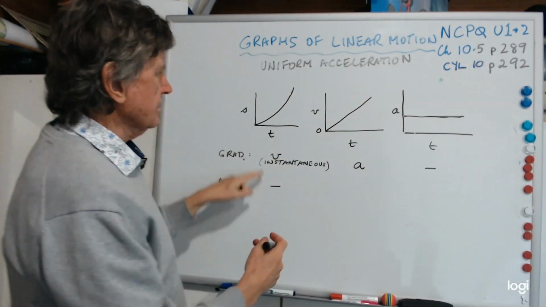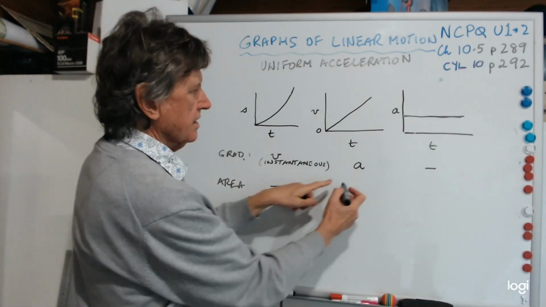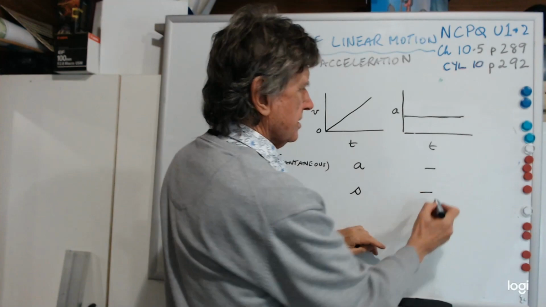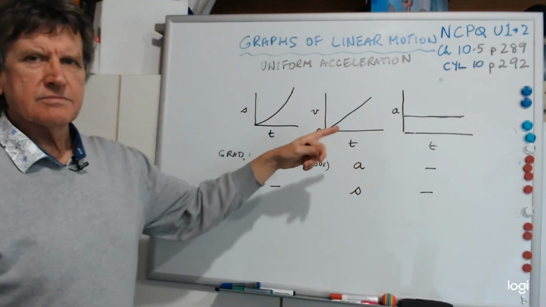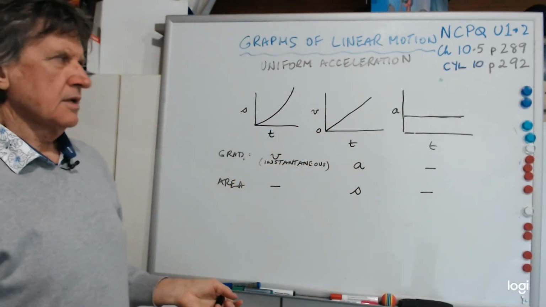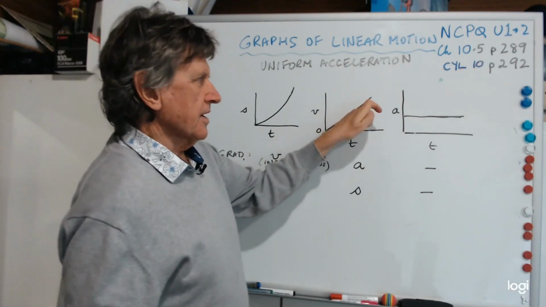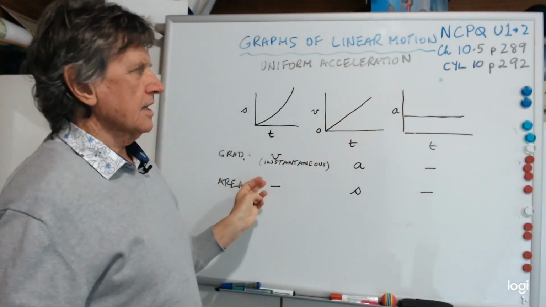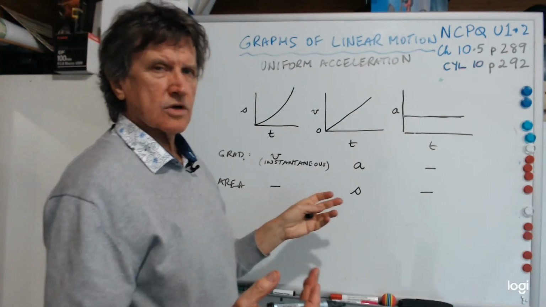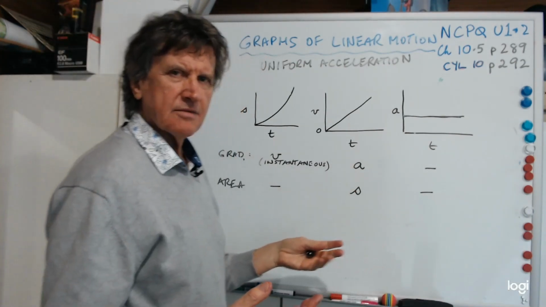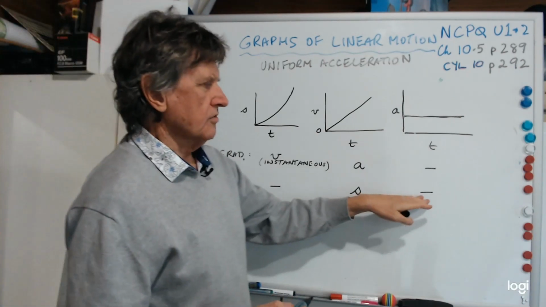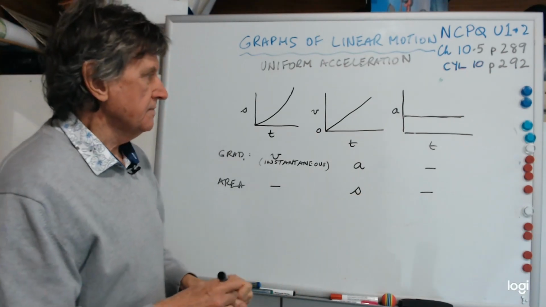The area under, I told you there's nothing there. The area under this is the displacement. The area under this, well, you could work out it means something, but I won't. If you think about it, it was 4 times 4 is 16. You know, the question is, what does an area of 16 mean? And I think that was the final velocity. So you could write final velocity, but it's something we never do.